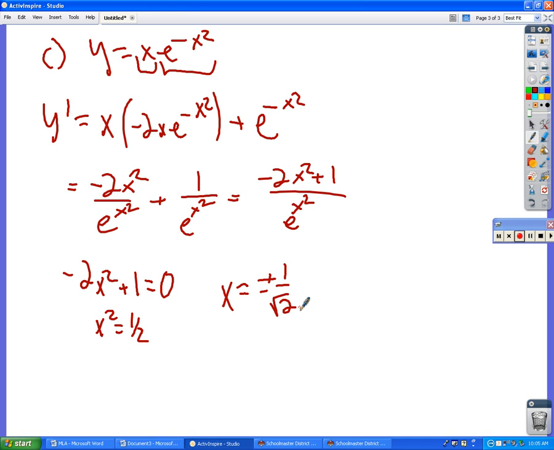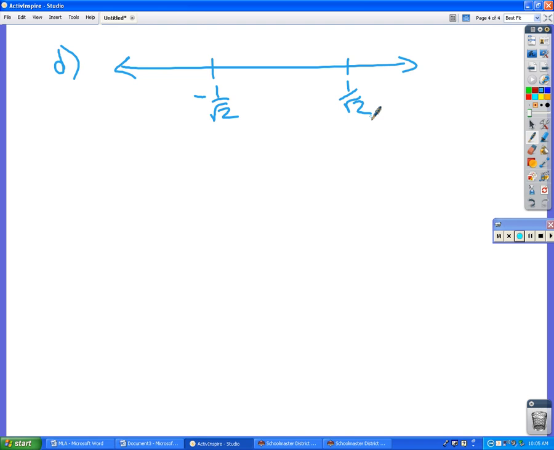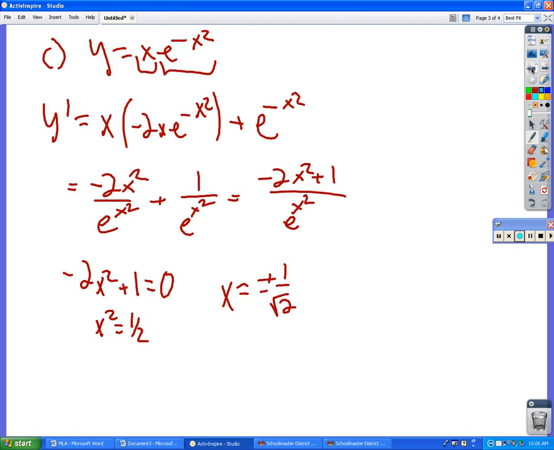Okay. All right, finding intervals on which f of x is increasing and intervals on which it is decreasing. And then we want the coordinates of the local mins and maxes. So we came up with the critical points being negative 1 over root 2 and 1 over root 2. There wasn't anything weird going on here with undefined values or anything like that. So we can pretty much just pick a number, plug it in, and see what's going on. So what number? 0. So if you plug 0 into where?